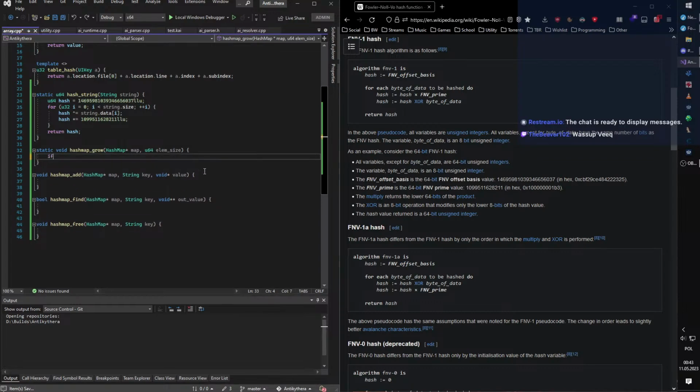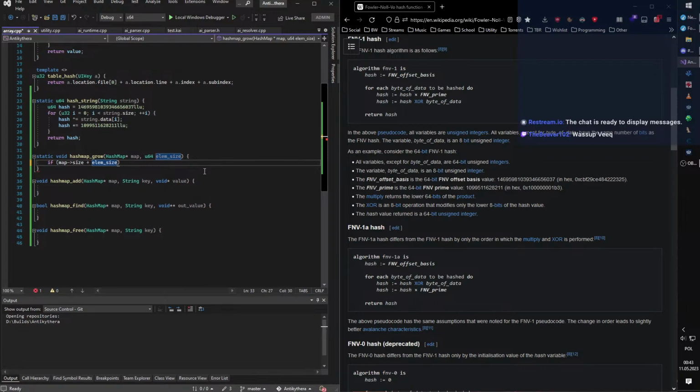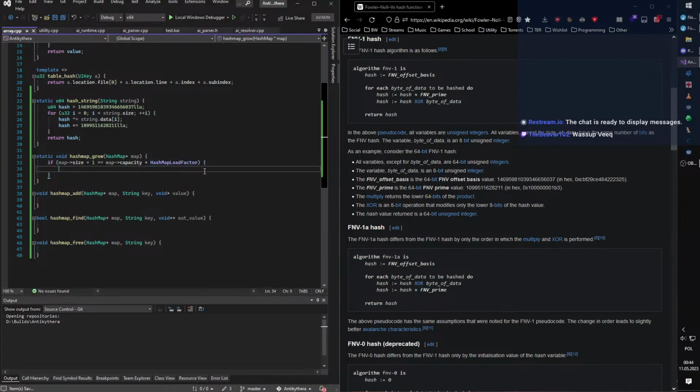I'll say map size plus new size. Actually that doesn't make any sense because we are not working on dynamic sizes. Just say +1 is greater than map capacity times the load factor. Then we resize. Or rather, if we are smaller than that, we just return here.